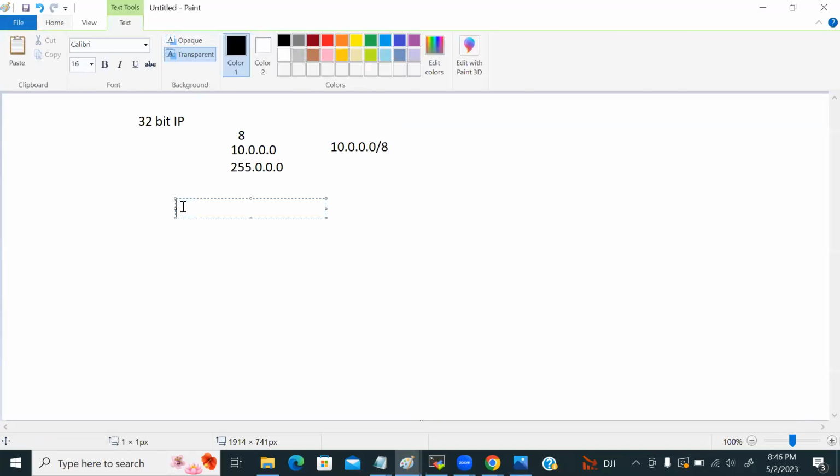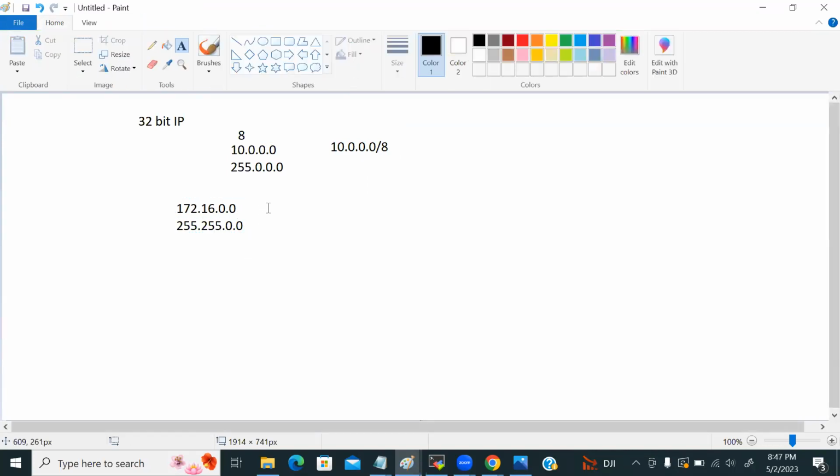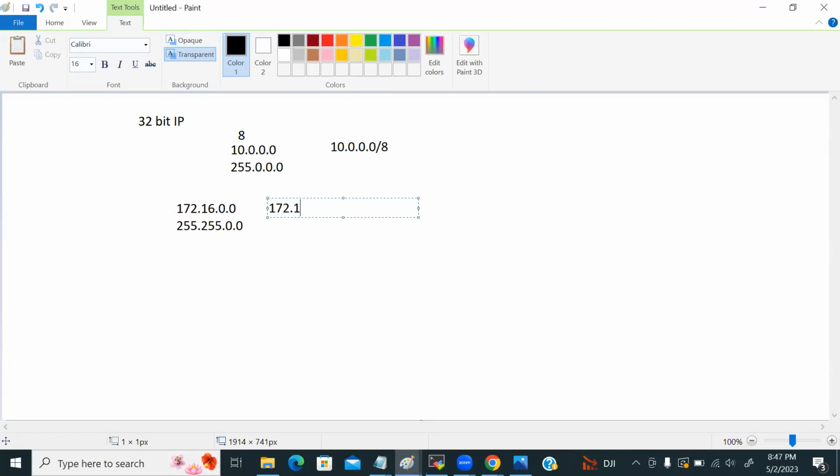For class B, 172.16.0.0 with 255.255.0.0, you can give 172.16.0.0/16. /16 means the default subnet mask of the class B range. And for class C, 192.168.0.0 with 255.255.255.0. And how can we assign this?